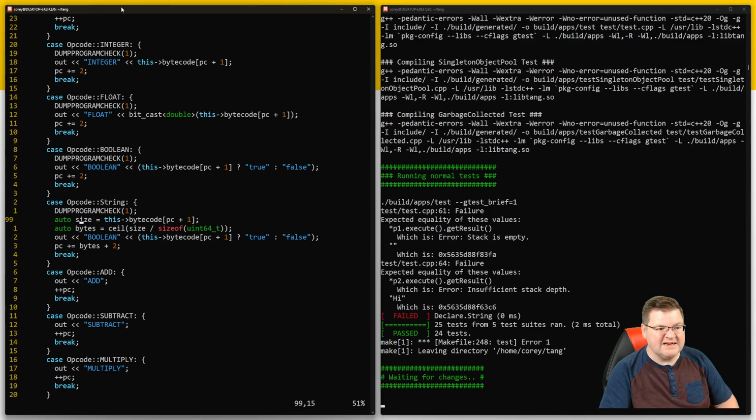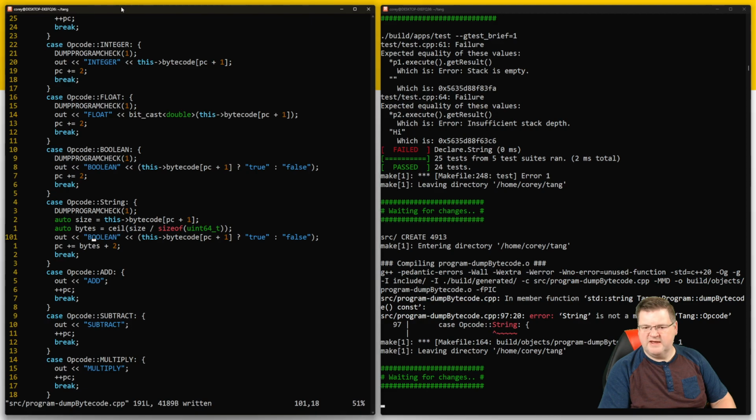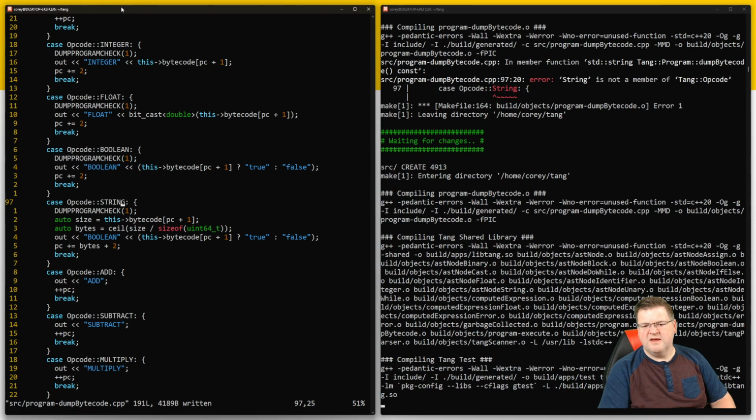We'll come back to this and get a way of pulling out those bytes. But for right now, that's fine. For right now, this should work. And opcode string, that should be all caps. Everything else should be fine.